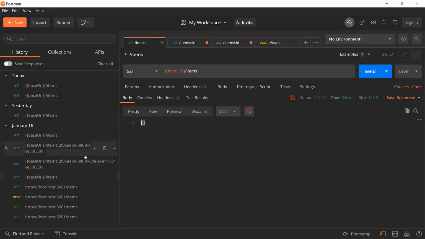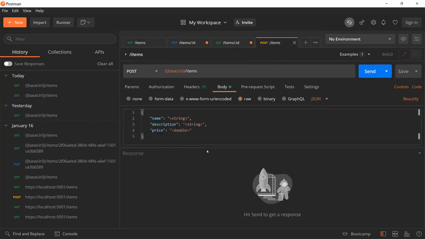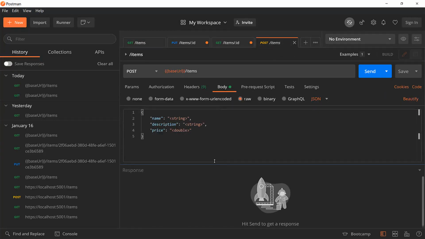So I'll go back to Postman, and I'll go to my Post tab, body. Okay, and so let's again define something here. We'll go again to our potion example. So it's a potion, and it stores a small amount of HP, and the price is going to be just 5.